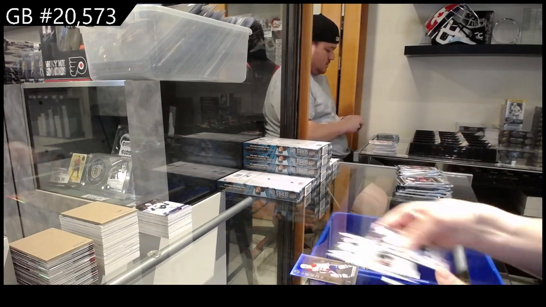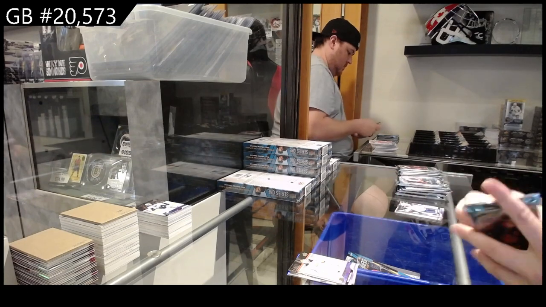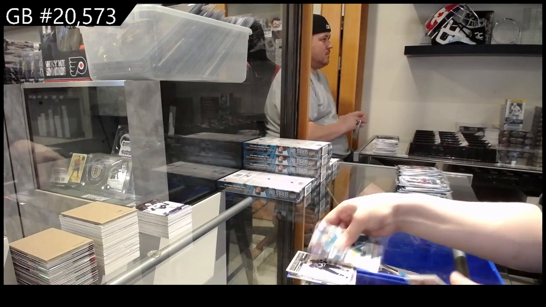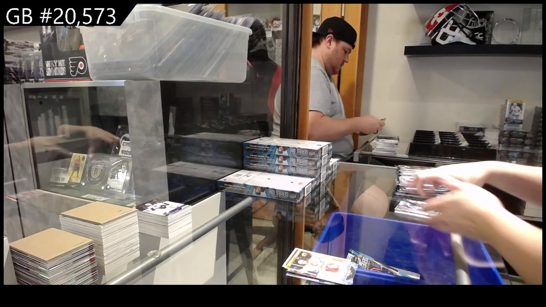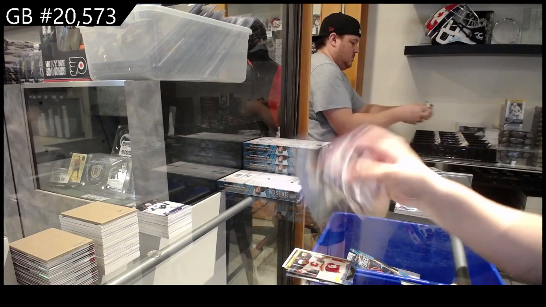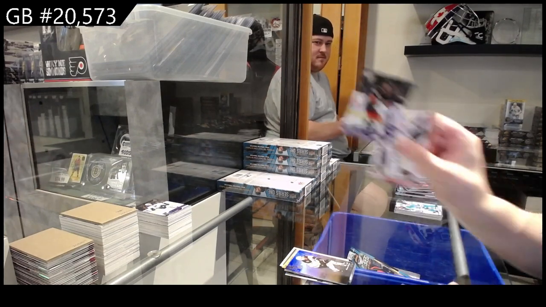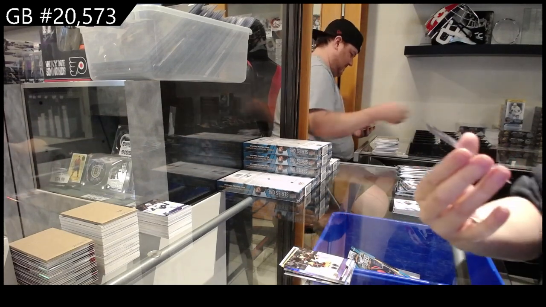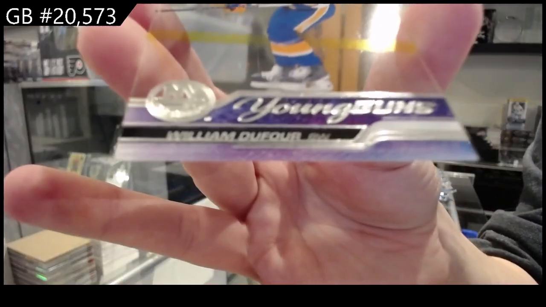For Montreal of Slavkovsky, Rookie Retrospective of Marchenko for Columbus, Young Guns of Ollie Eriksson Ek for Anaheim, Stat Box for Toronto of Nylander, Portraits of Marchand for Boston, Canvas for Calgary of Toffoli, Special Edition for Boston of Pastrnak, Young Guns Drew Helleson for Anaheim, and a Young Guns clear cut for the New York Islanders, William Dufour.